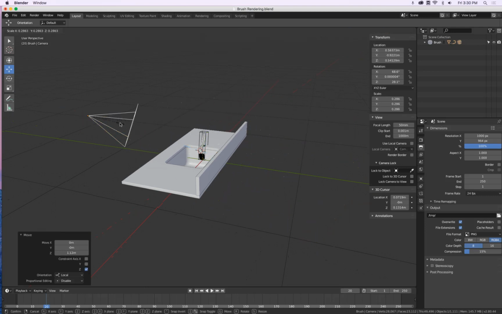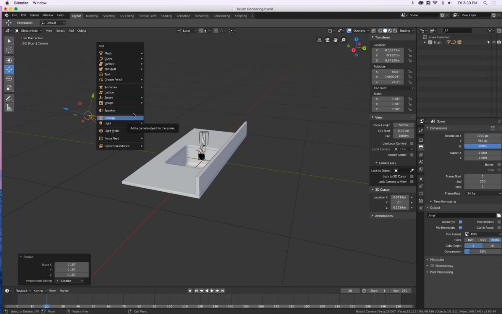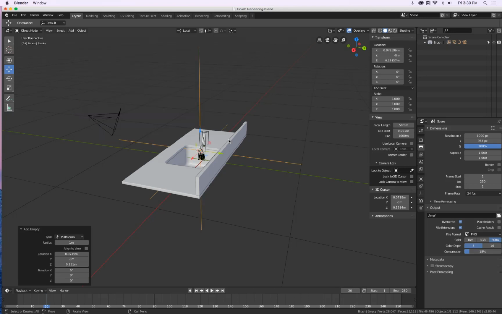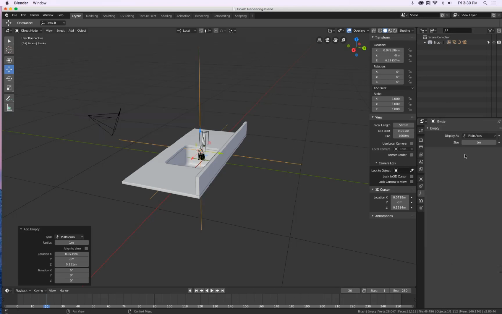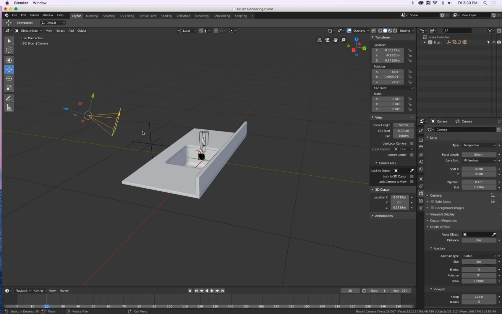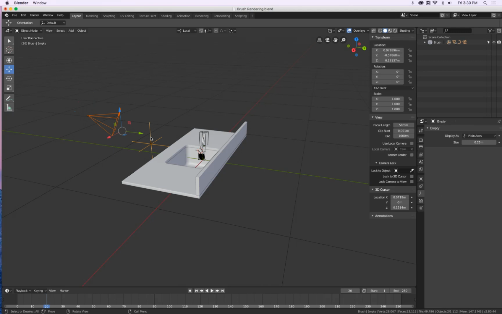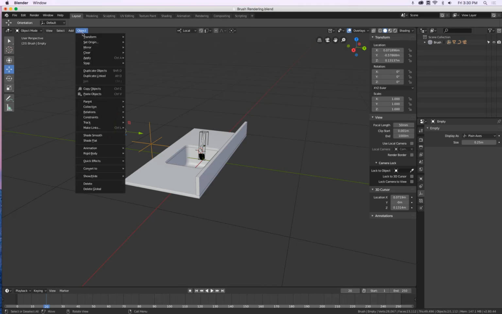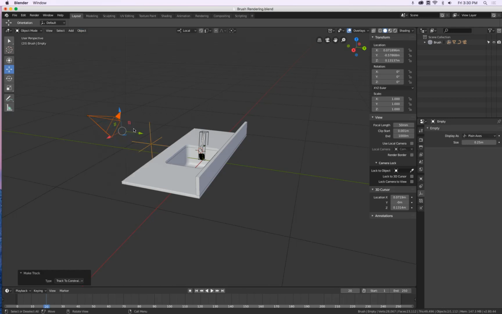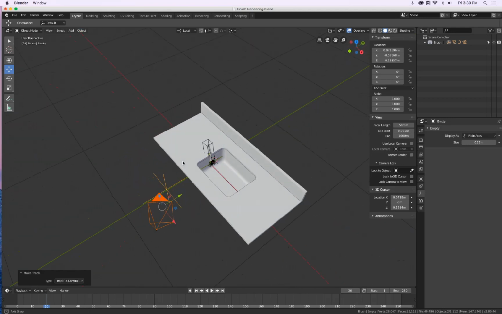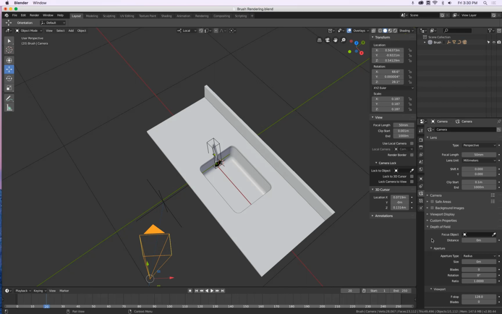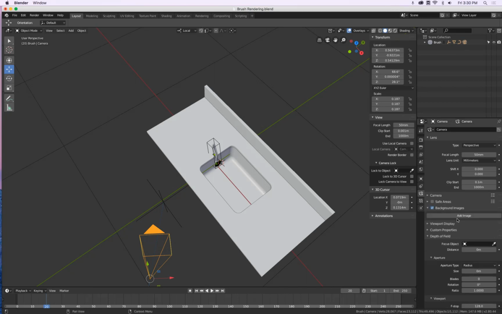and I scale this one down, and then Shift A, add an empty. The empty I change its size. Camera, Shift, click empty, Control T, or not. Let's see, what's the tracking now? Command track. Oh, maybe that changed it. Okay. And then we click the camera and background image.